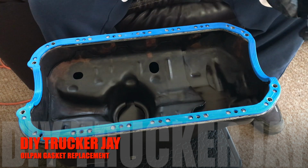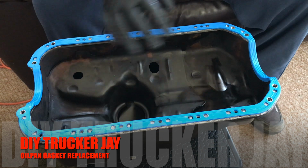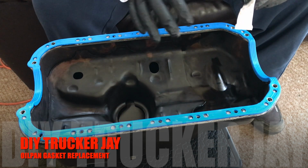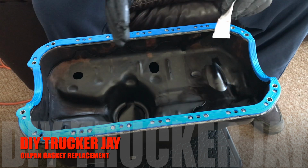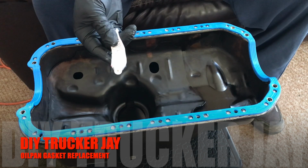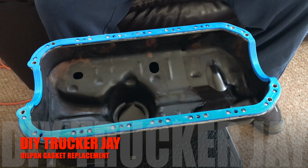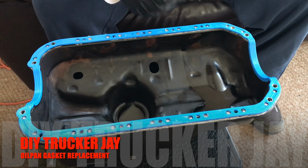I already checked the oil pan. I soaked it to see if anything was coming out, no liquids, no oil, no water, whatever I soaked it with, nothing came out. So I'm going to take the rest of this, smear it around here, go outside, and clean everything out from the bottom. We're going to put this on today.